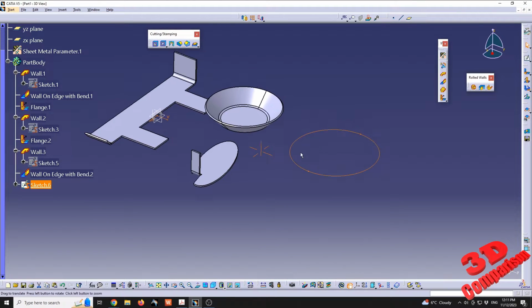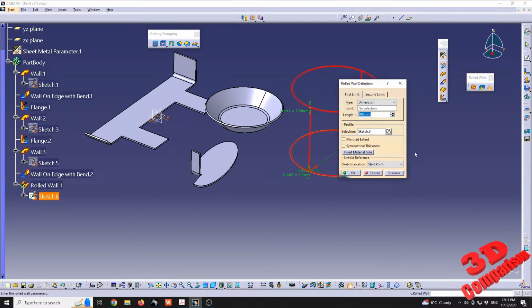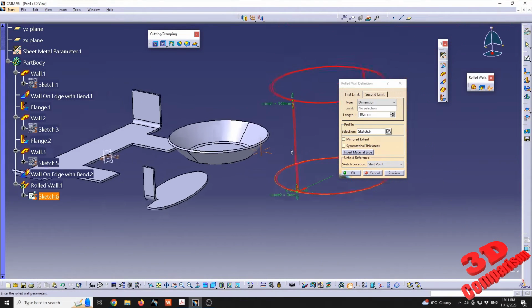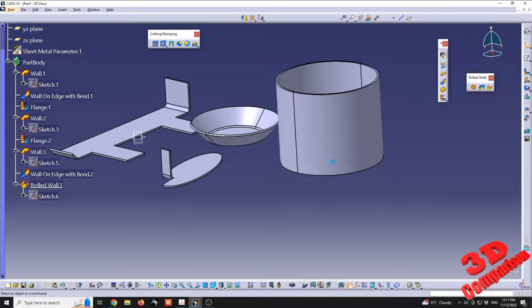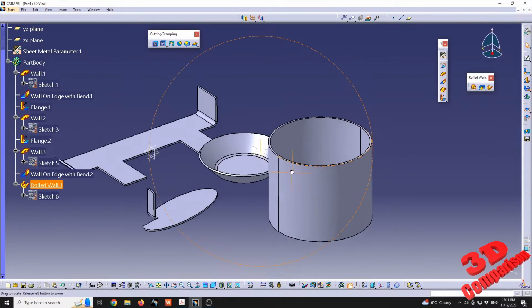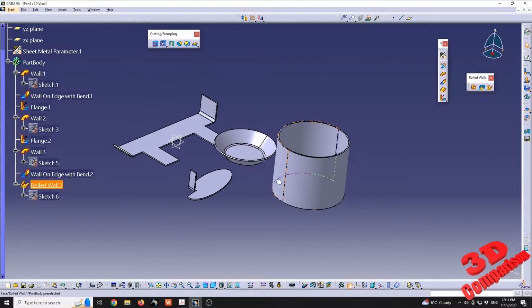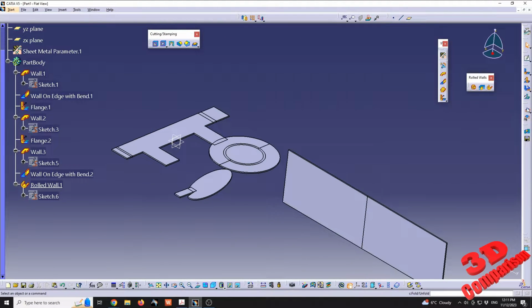I have the possibility with this closed profile to go with a rolled wall, and we're gonna see that this will be different in that the surface will be extruded, and we're gonna have that 2 mm thickness on the profile, so it will look like a tube. And again, I have the possibility to have this folded and unfolded.